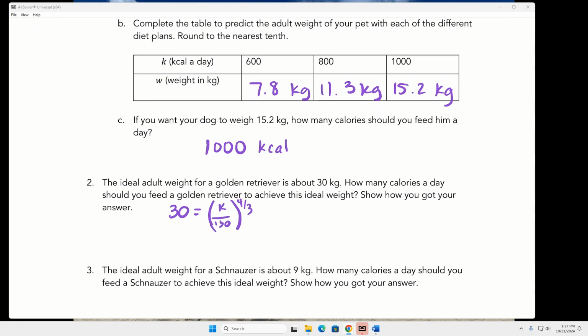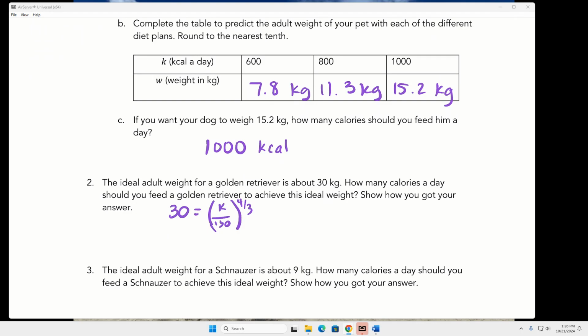Now, I saw some notation that some people did in the calculator I had never seen before. I didn't even know it was a thing. But what some people in my last class did, and your Algebra 2 teacher may have taught that to you, I don't know, is they took the 4/3 root. Have you guys ever seen something like that before? Did any of you do the 4/3 root? Okay. I didn't even know you could do that.